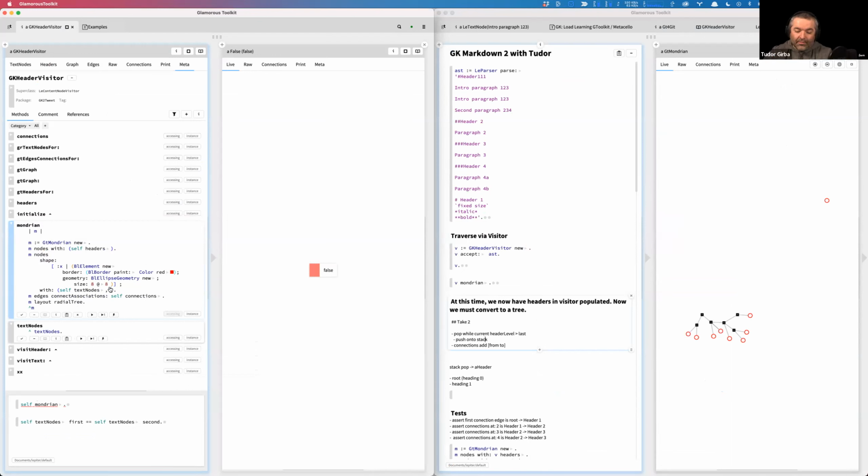You need more of a unique identifier. What does connections do here? Connect associations. Value.